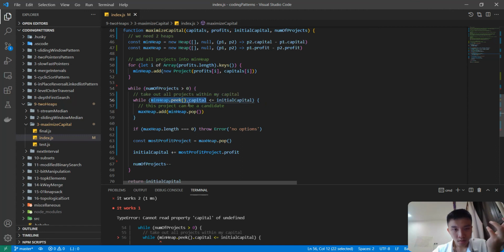If yes, it can be a candidate to invest in. So I pop it now. Do I need to pop it now? Yes, we need to pop it now, and add that one to the max heap.